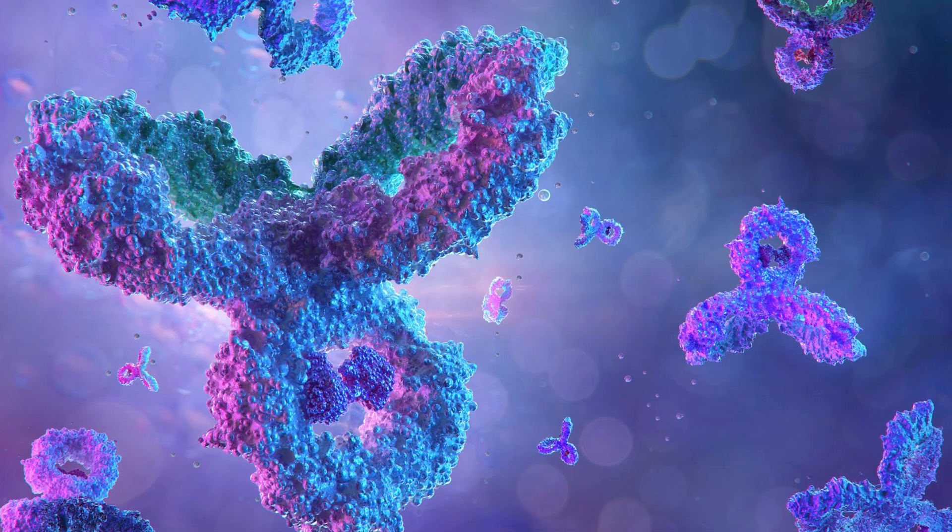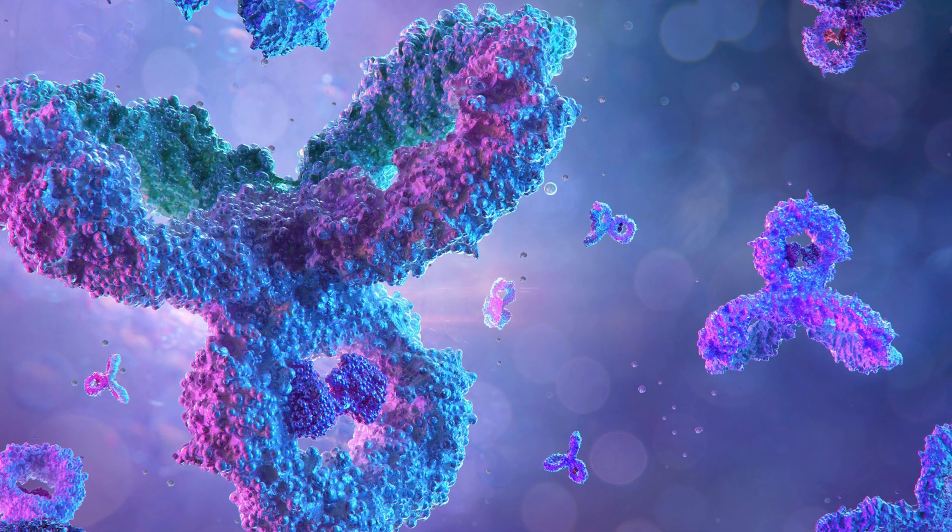To test for conditions like COVID-19 or pregnancy, scientists came up with a system that utilizes a component of our immune system called antibodies. These Y-shaped proteins can very effectively detect one specific protein or antigen. By copying an antibody from our own immune system or engineering a new antibody, scientists can create lateral flow tests for new diseases or conditions. This process usually takes months of work, and the tests, like the COVID rapid tests, take minutes to give a reading. On top of this, antibodies can usually only detect larger molecules like proteins. So wouldn't it be nice if we could detect smaller molecules like pesticides, substances of abuse, and environmental contaminants? The PIER1 system promises to detect these types of chemicals that couldn't easily be detected before.